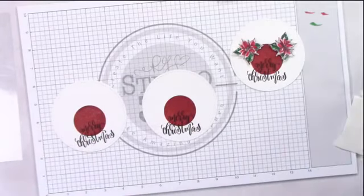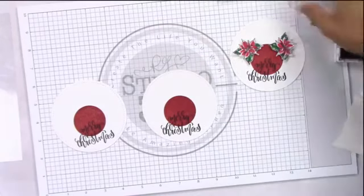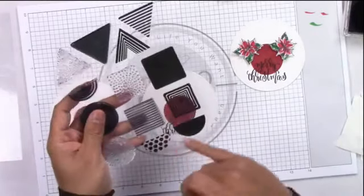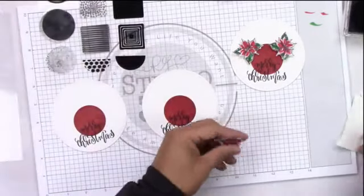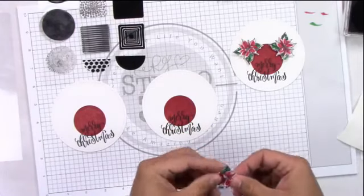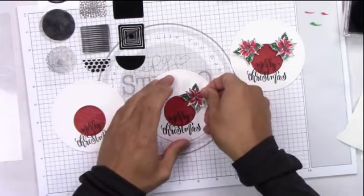We could have done a mini. I don't know what, I think I used it at the last video and now it's not here, the polka dotty one. So anyway, guys, you know I'm gonna have to do a mini at one point and show it to y'all, because it is too cute.